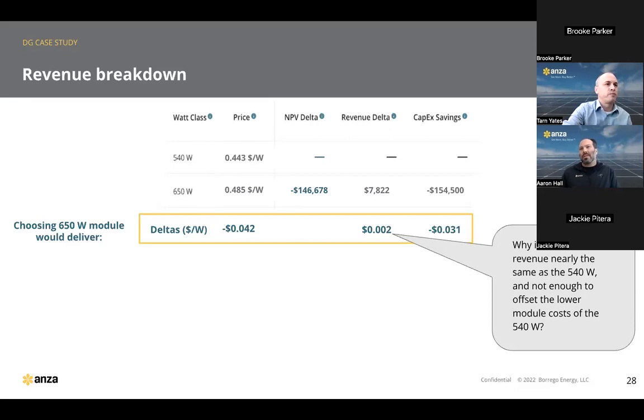Hey, before we do that, I just want to ask a clarifying question I asked before, but I'm not sure I got my head wrapped around the answer. When you say revenue delta, in this case 7822, is that the actual revenue delta over 20 years, or is that the net present value impact of a revenue delta that's like $10,000? You know what I mean? Got you. I get what you're saying. The number that we list here is the discounted delta. So it is the net present value of the delta. It's clear to me now. Cool. Okay.